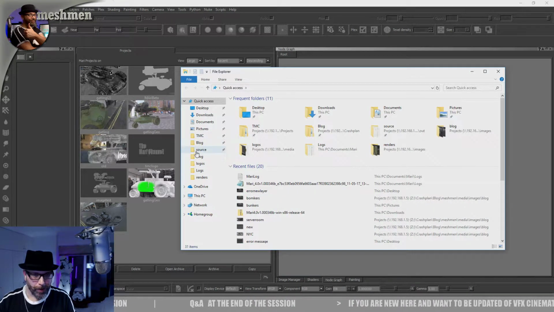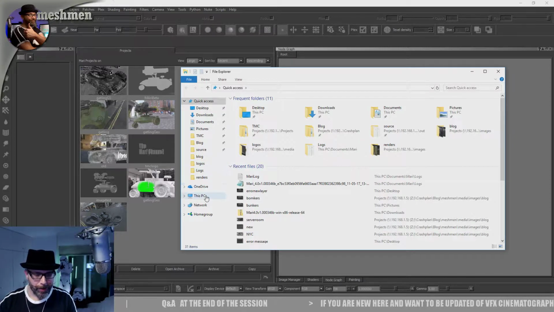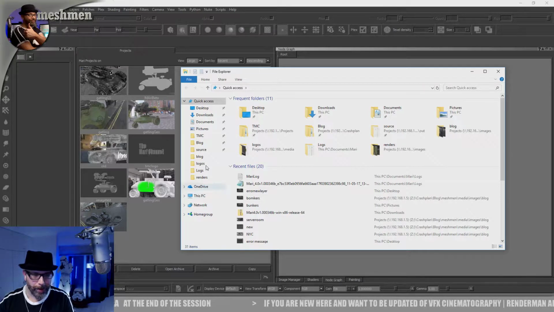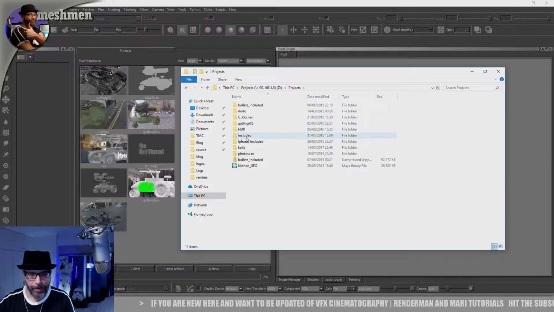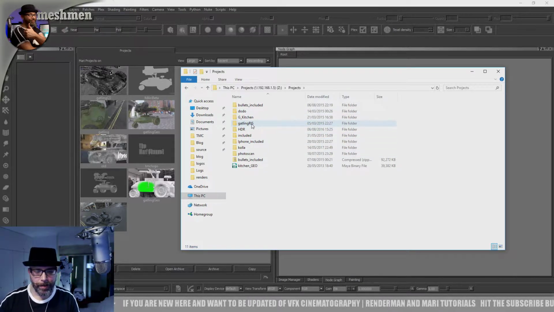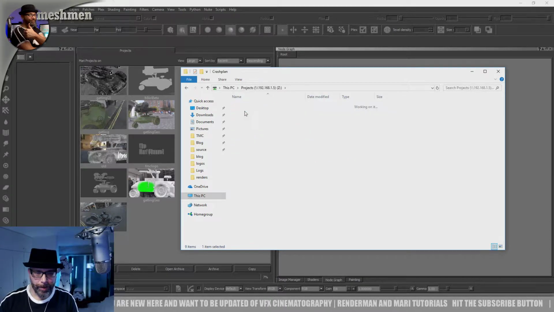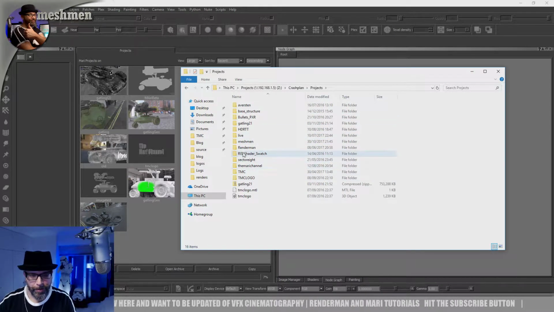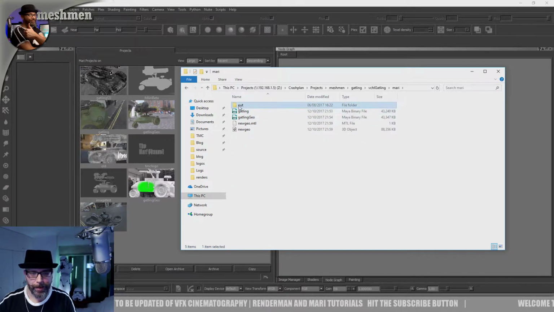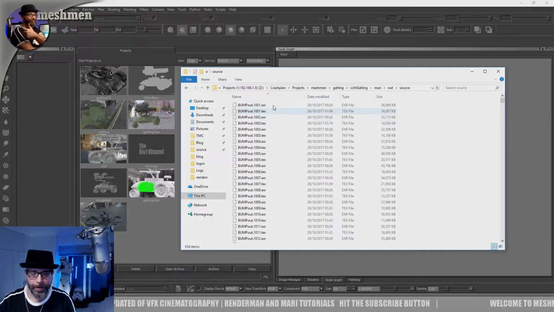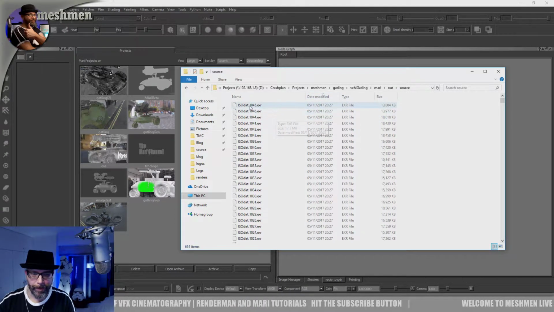I'm just gonna go into the project actually, because I realized I exported to the directory, I'm gonna transfer those. So let's go into my projects. Where is it? No, it's on the crash plan. Projects, Meshmen, Gatling, Mori, out, source, and date mod 5.